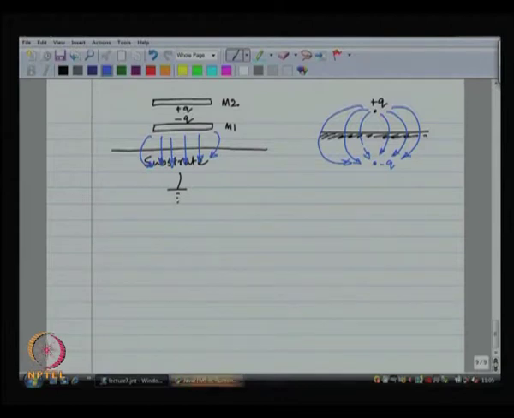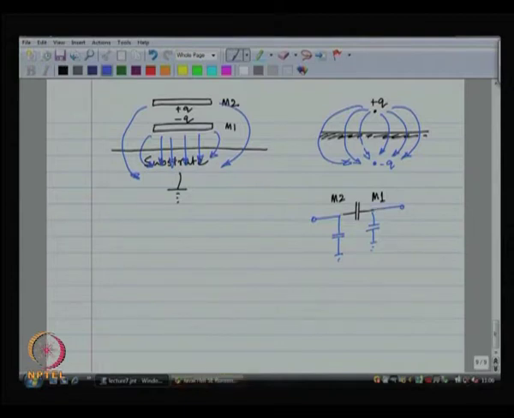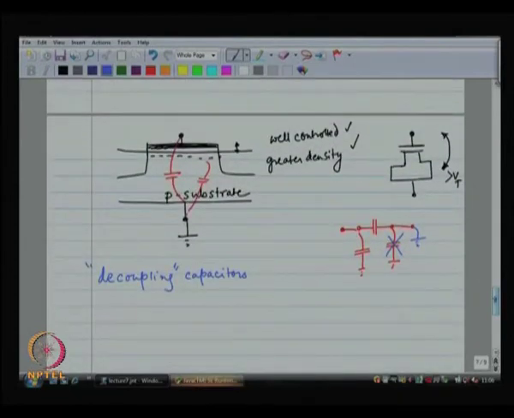So, effectively what you are going to get finally, you have made a floating capacitor between metal 2 and metal 1. There is going to be a parasitic capacitance between M1 and ground. There is also going to be a parasitic capacitance between M2 and ground. Right. So, you got the same old story as before. Did you or did you not get the same old story as before? It is the same thing.